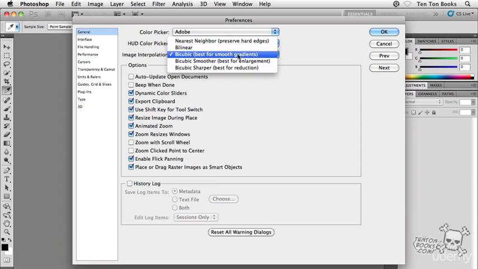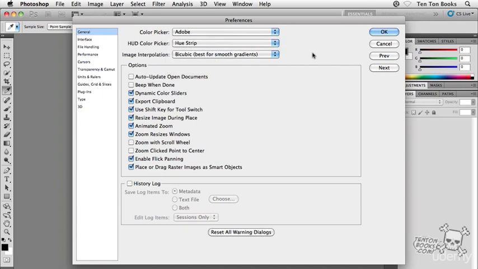Now this ties into when we start using Photoshop's free transform command, which I'm sure we're going to use when we start resizing images, photography, things like that. It might be a situation that we run into where we have to come in here and change our image interpolation method, which is sometimes referred to as the resampling method. So make sure you're on the same interpolation method that I'm using here, bicubic, best for smooth gradients. Wonderful.